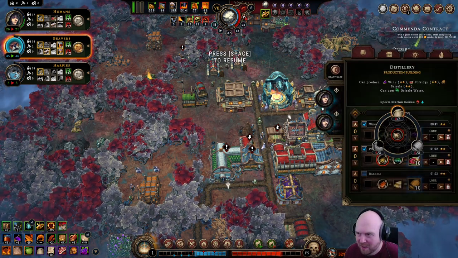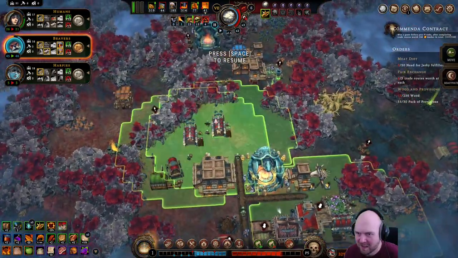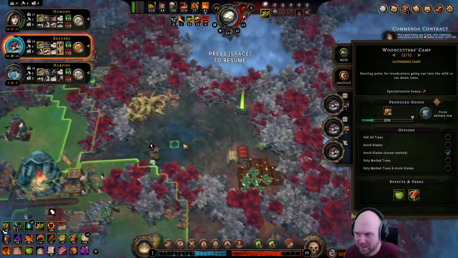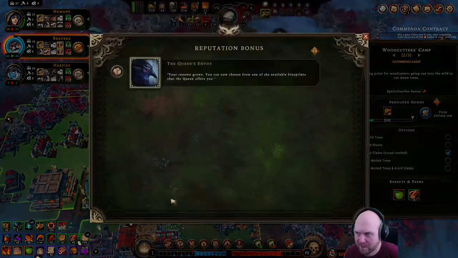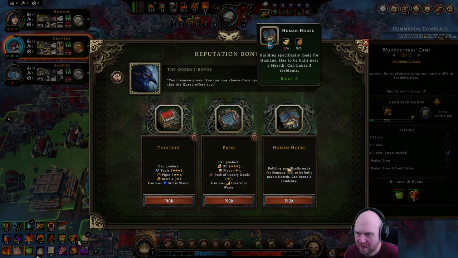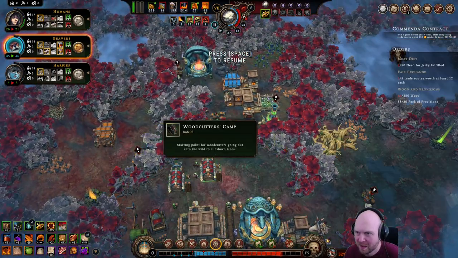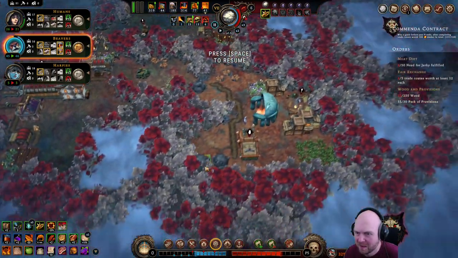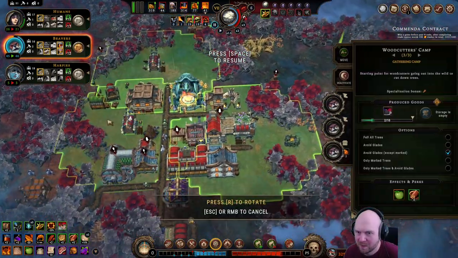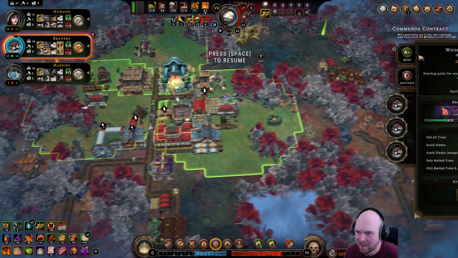You guys aren't doing anything anymore? Because we need to open up more glades. Right? I could build human houses. No, it's tool shop. Discblade. Perfect. Let's bring you down here. Keep you up there. Where's my third woodcutting camp?